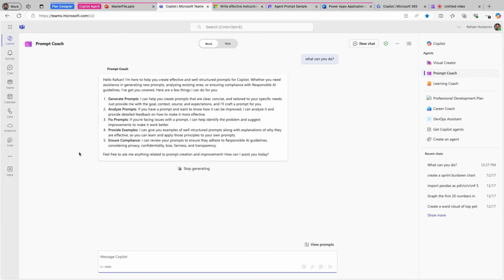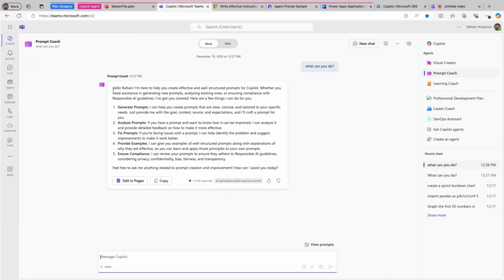Perfect. And it shows its purpose here. Generate prompts, analyze prompts, fix prompts, provide examples, and ensure compliance. So this is great. So these are the ways that we can use pre-built agents. I'm assuming we will see more and more pre-built agents specific to, for example, maybe project management, marketing, etc.